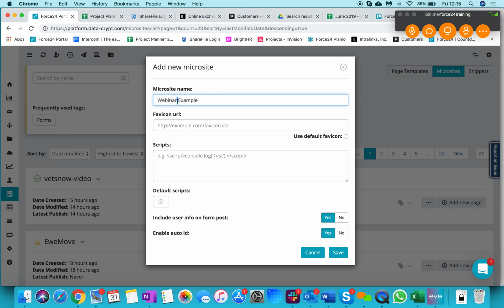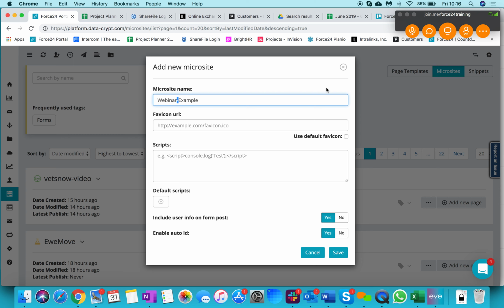However, within the page names, we do need to be conscious of having spaces in there, because when it comes to publishing it and creating the link, any spaces will be populated with a %20. And obviously, we're not allowed spaces in a URL, so the portal will automatically do that for you. So just for a cleaner looking URL, I would recommend getting into the habit of having a dash or an underscore rather than spaces, anything that gives you a little bit more control over the cleanliness of the URL, if you like.